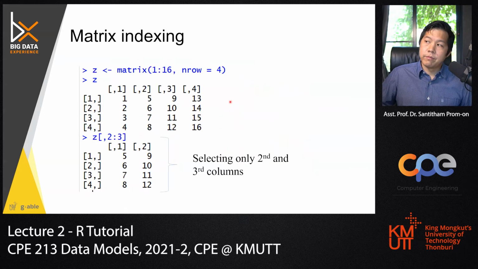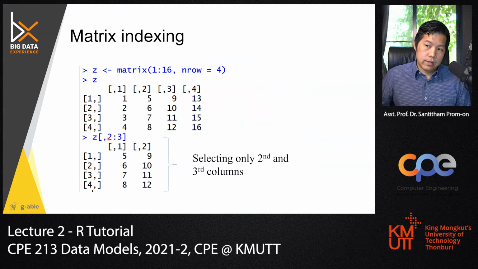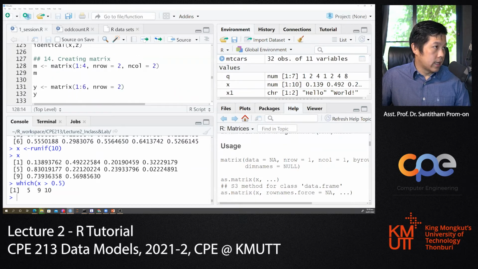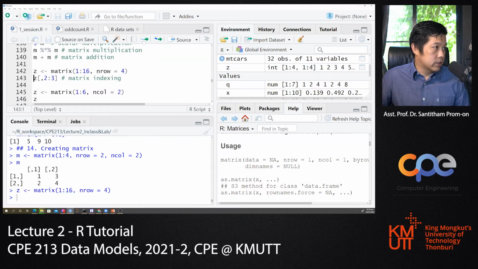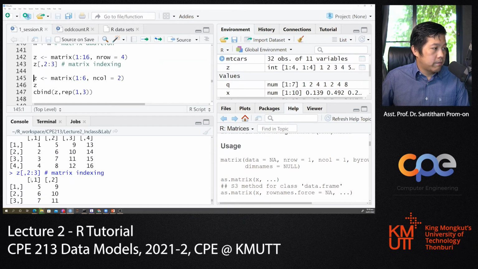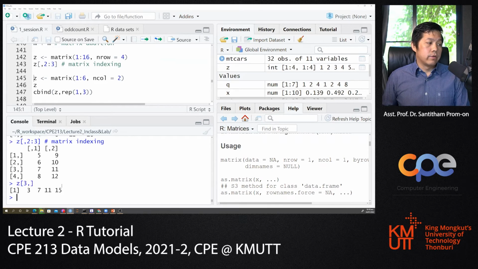To index the matrix, you need to use this Z, right? And then it will subset the row and the column. Let me go to this. Where is it, should be something here. Okay, this is M, creating M. What I'm going to look at here is this, right? It is 1 to 16, and it is Z. If you want to subset part of that, you can use this to subset the column, to column number 2 and number 3. If you want to subset the row, let's say you want the third and the fourth row, or just the third row, then you get the third row out using this, right? Selecting only part of that out.